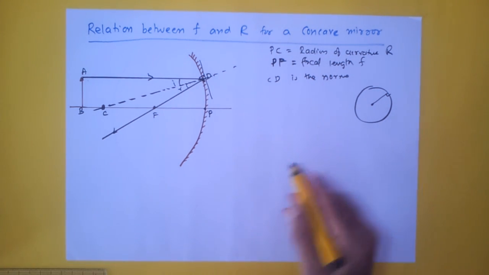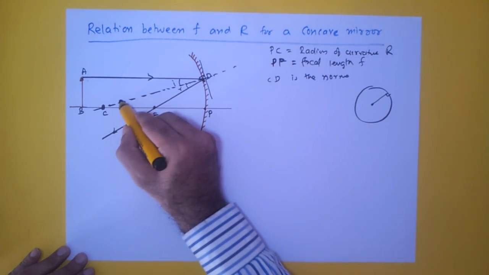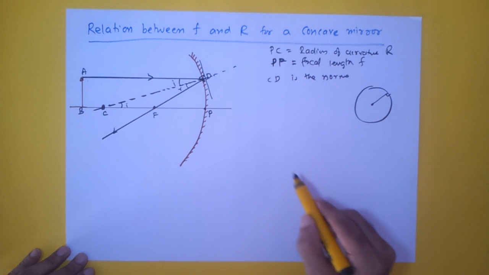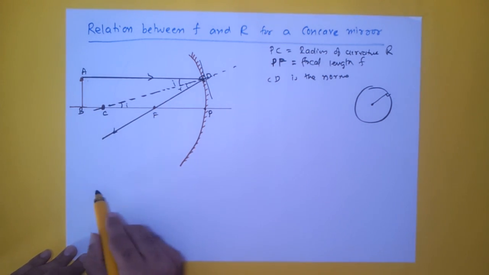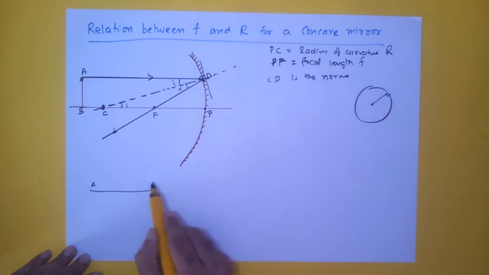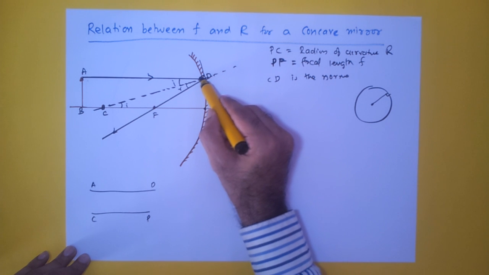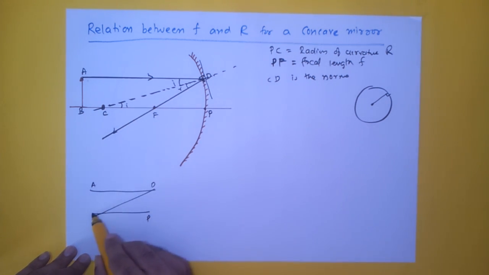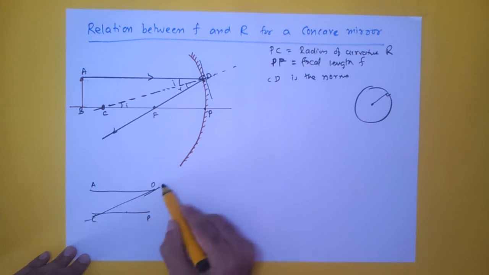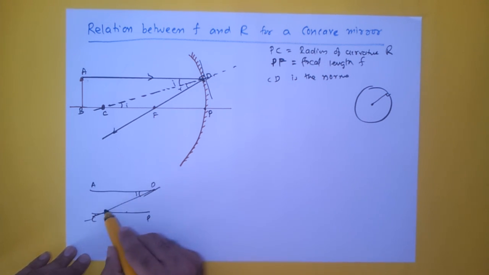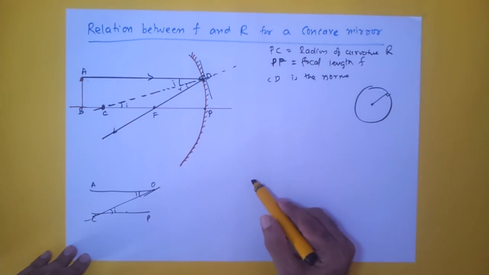Now I'll just use a little bit of geometry over here, right? If this is angle I, then this will also turn out to be angle I, and that is because these are alternate angles. Just for sake of explanation, if I draw AD over here and CP, these two are parallel lines, and this is DC. So you can see these two are parallel lines, and this acts like a transversal. So if this is angle I, this is also angle I, because they are alternate angles. So this is also angle I.